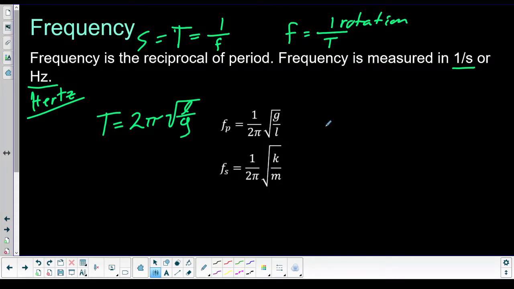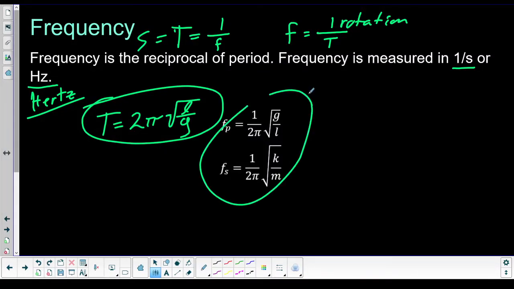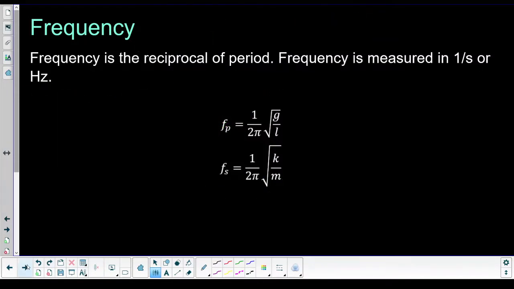I'm giving you these so that if you want them, you can write them down. I don't have these memorized. I remember the period equations, and then I flip them when necessary. You know what I mean? I've got limited storage space in my brain. It's not worth the effort to memorize this too, unless you're into memorizing things. But there's the frequency in case you need to use it. We're not going to focus on this too much, but it comes up in your homework.